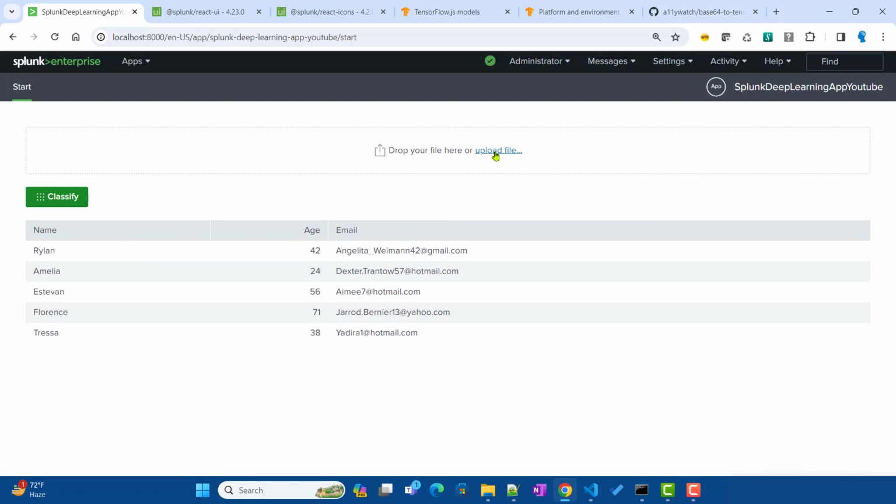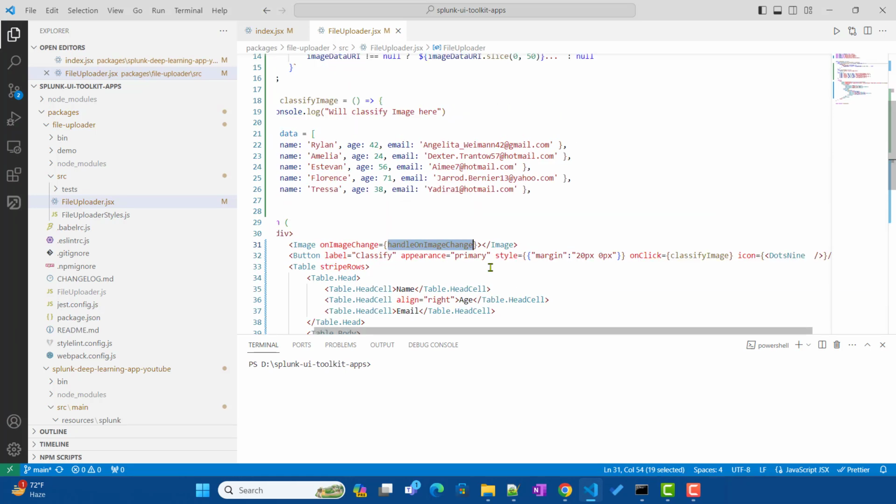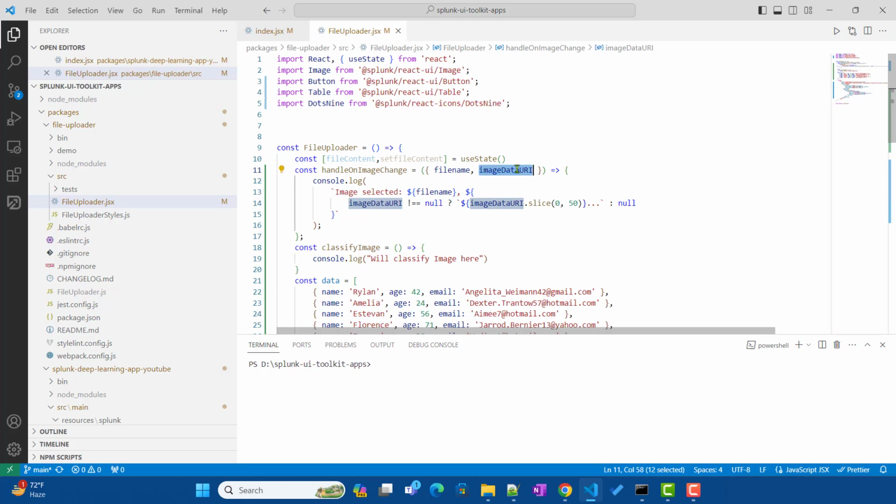Once I upload an image, if I go back to my code, this handle image change will be getting called with the file name and the image data URI. Now I want to save this image data URI because this is what we are going to use for our classification.